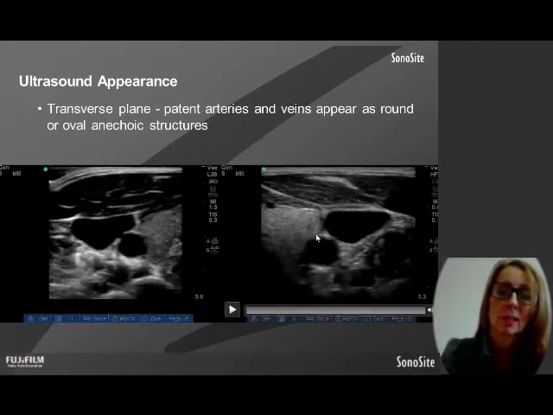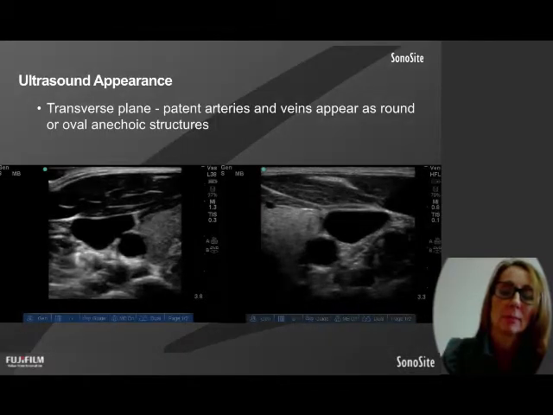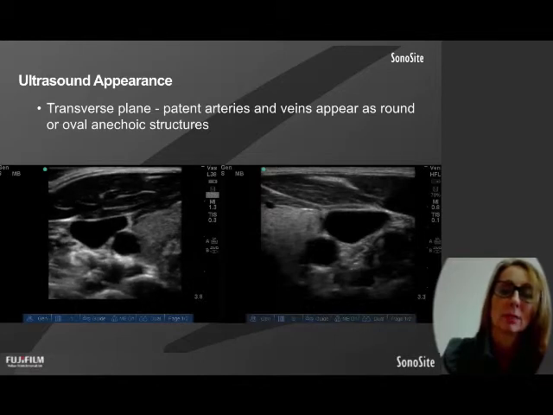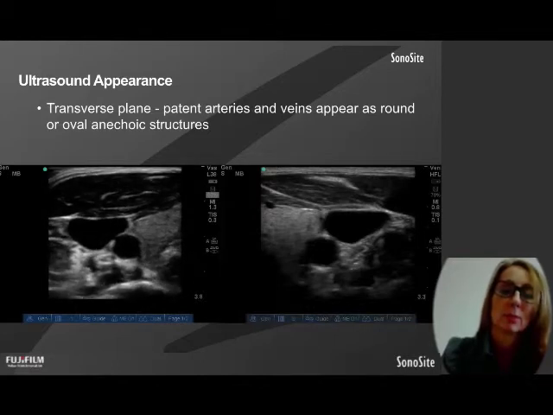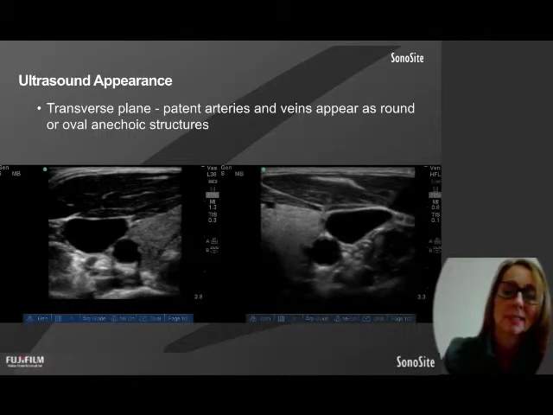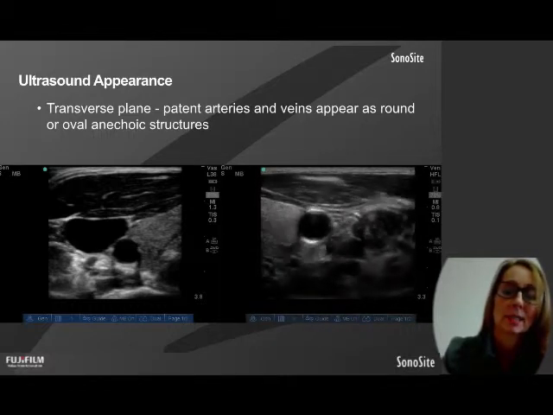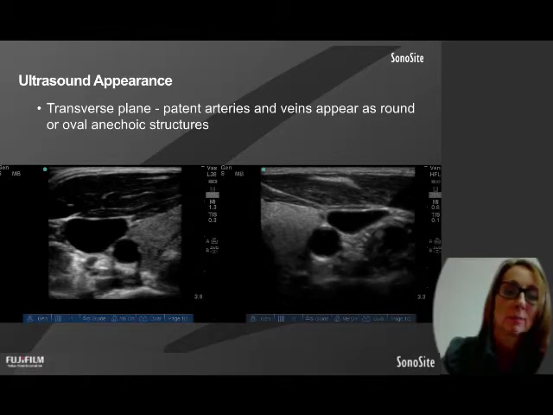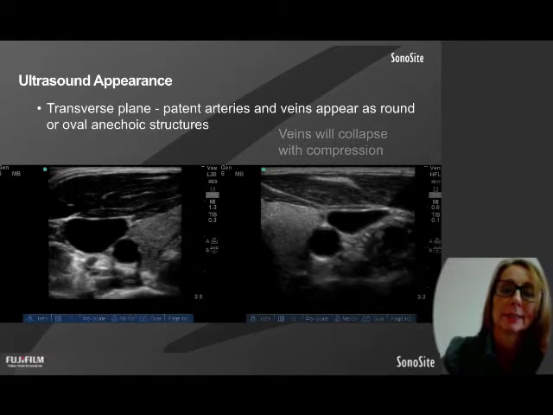I just from experience know that's a vein. Your arteries are usually round and firm, and your veins, particularly the bigger veins, can be a bit wider. These are neck veins, but in your arm vessels, this would probably appear rounder and slightly bigger. But the trick is to compress the vessels, and you'll again see straight away that the artery becomes pulsatile and stays round, and the vein compresses quite flat.